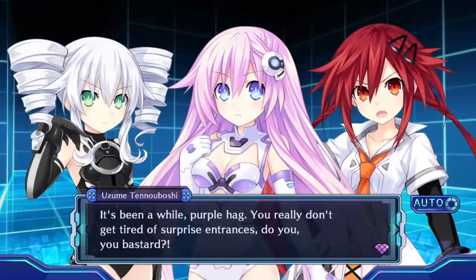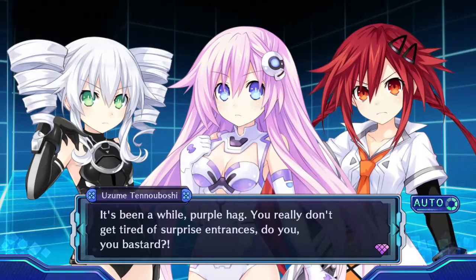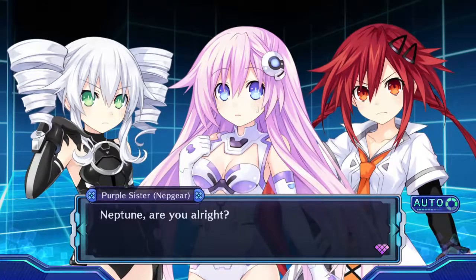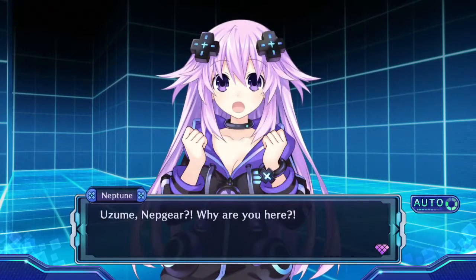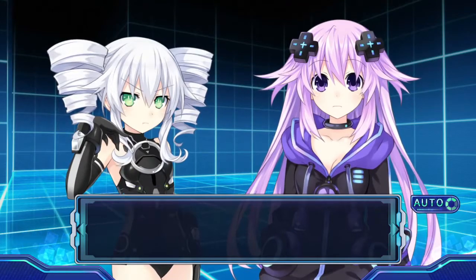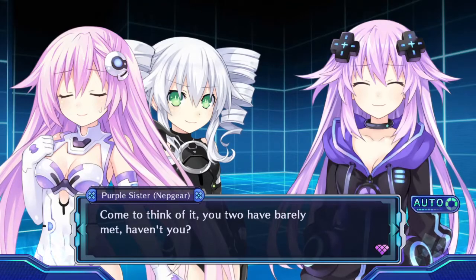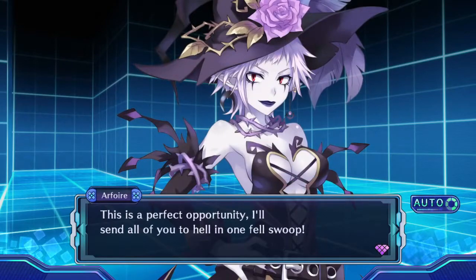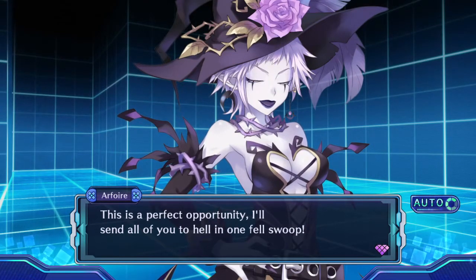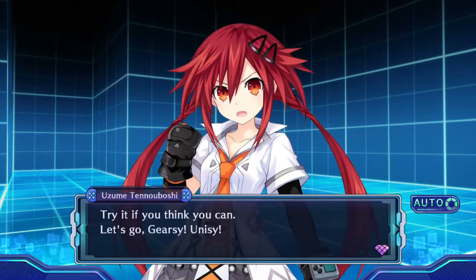Who's there? It's been a while, Purple Hag! You really don't get tired of surprise entrances, do you, you bastard? Neptune, are you alright? Uzume? Nepgear? Why are you here? Hey, I'm here too! What was your name again? Come to think of it, you two have barely met, haven't you? This is a perfect opportunity. I'll send all of you to hell in one fell swoop. Try it if you think you can!